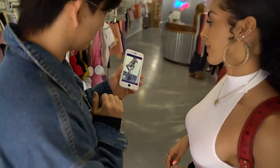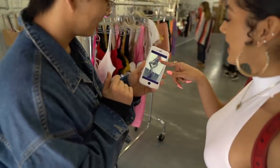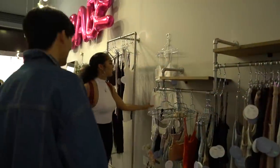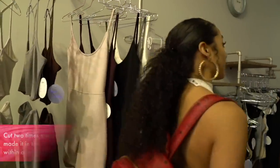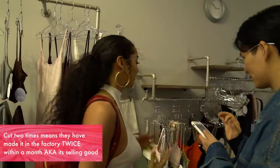She wears the bodysuit. Oh, that's your wife? Yeah. She looks good! Okay, so this bodysuit is which one? It's this one. When did you get this in? Last month. Okay. You've already cut this one 2 times? Already. Do you have a photo of her wearing it? Of course you do.